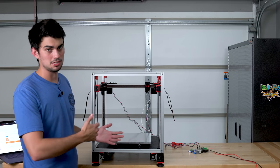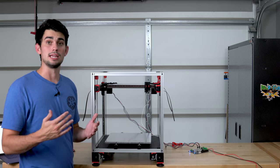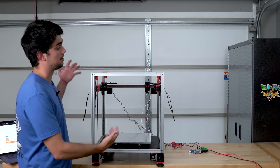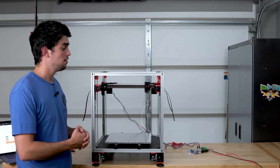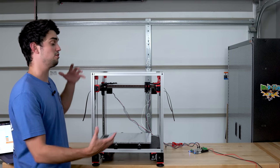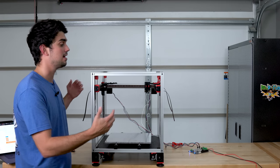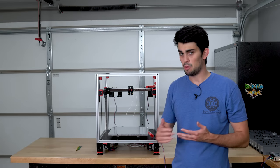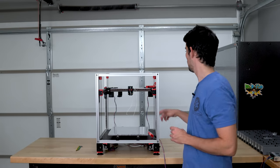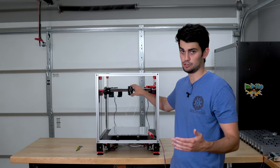CoreXY printers, of course, have their drawbacks. They require a lot of components, and that belting gives you an upper bound for how big your printer can be. The longer your belt loops, the harder it is to tension them. Really long belt loops require super rigid construction of the frame so they can withstand the tension of the belt. With that fairly difficult topic out of the way, we can start to put together the printhead, which will contain the extruder as well as the extrusion drive.